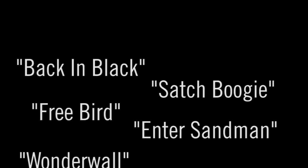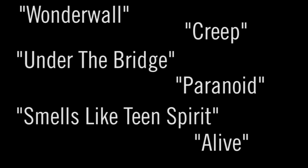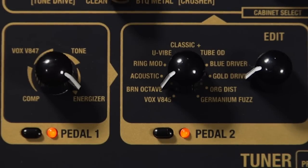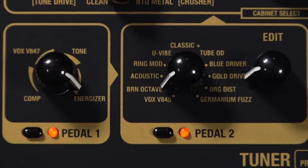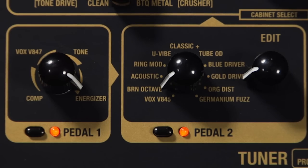The EX has 200 programs, including 50 famous song presets that recreate the guitar sounds used on well-known songs. The ToneLab EX provides 11 standalone distortion pedals. These distortion pedals can be used in place of amp models to preserve the tone of your amp.